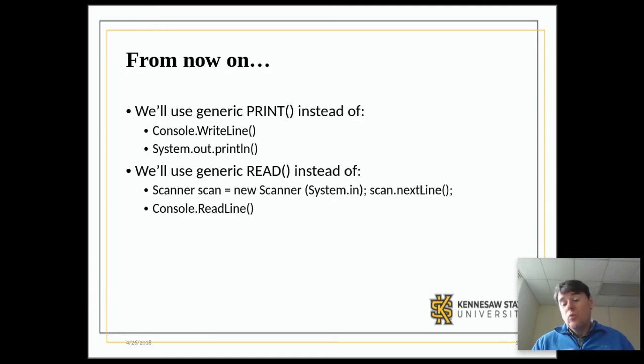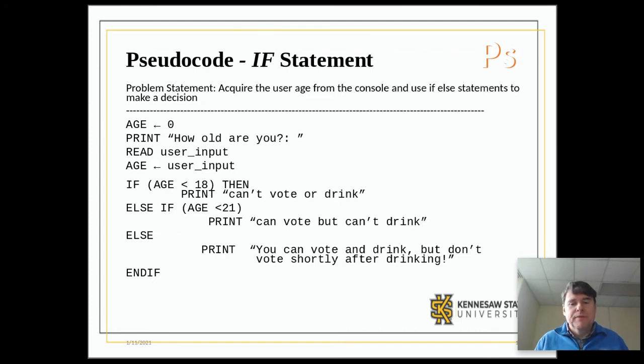All right, one other thought here: for this class and this class alone, when you're writing your tests, you are welcome to use the word print instead of typing out system.out.println, and you are welcome to use the word read instead of typing console.readline. I intentionally did that for two different languages because that is true in both. Regardless of whether you're using Java or C#, you can just use the word print in any test, or the word read in any test, so you don't have to memorize that. When you're writing code, obviously you actually have to write them out, but on the test, we'll accept either one.